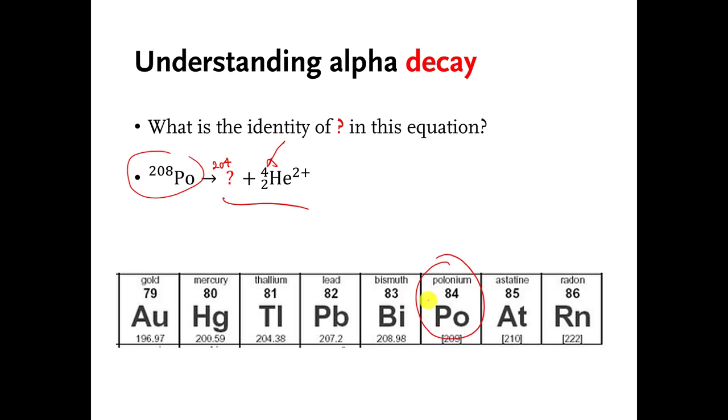Polonium has 84 positive charges or 84 protons. So I'm going to write an 84 there just to make my life a little easier. So everything on the left side has a total of 84 positive charges. We have to add up to 84 positive charges on the right side. The helium took two of them. So whatever the question mark is, it has to have 82 positive charges. If you look up who's got 82 positive charges in the periodic table, you'll see that it's lead and lead has a little bit of a weird symbol. It's capital P, lowercase b. And so there you go. That's just another example of alpha decay.